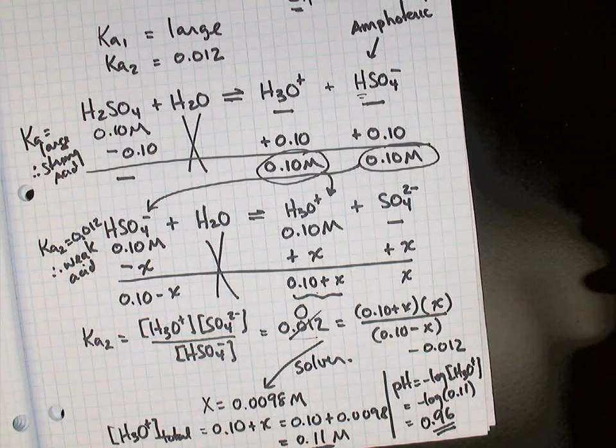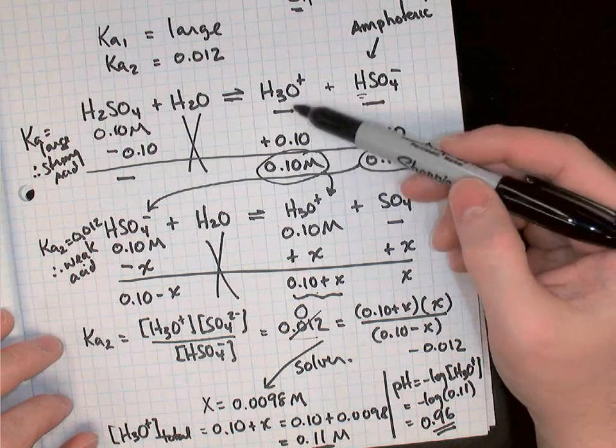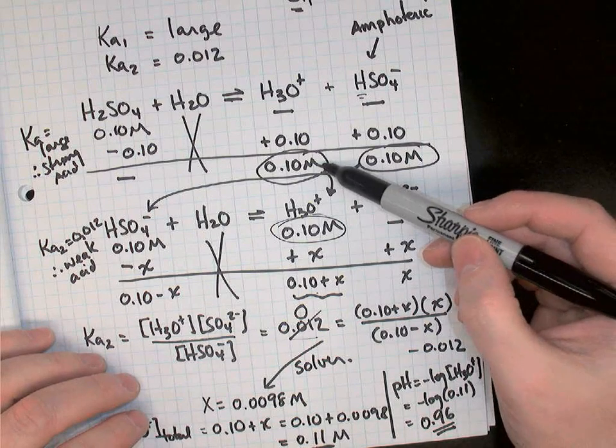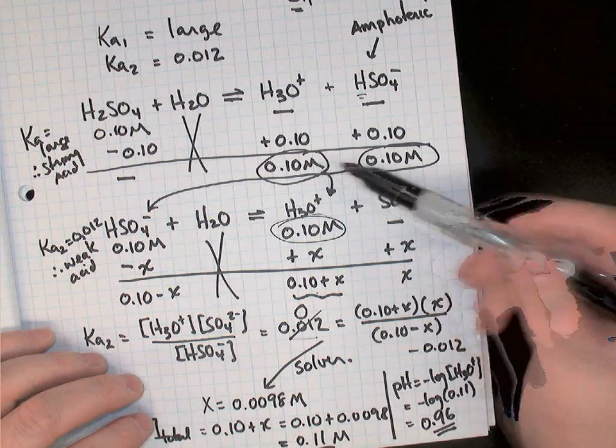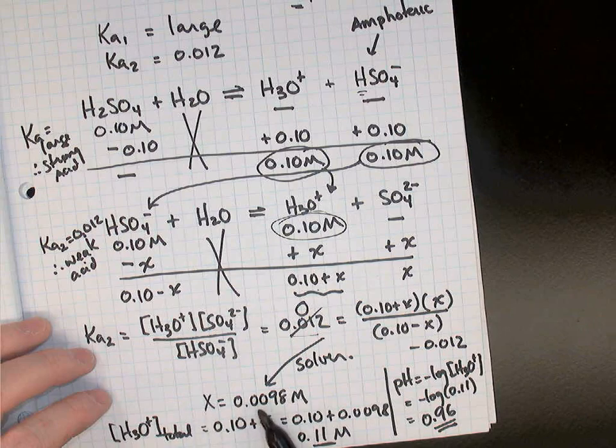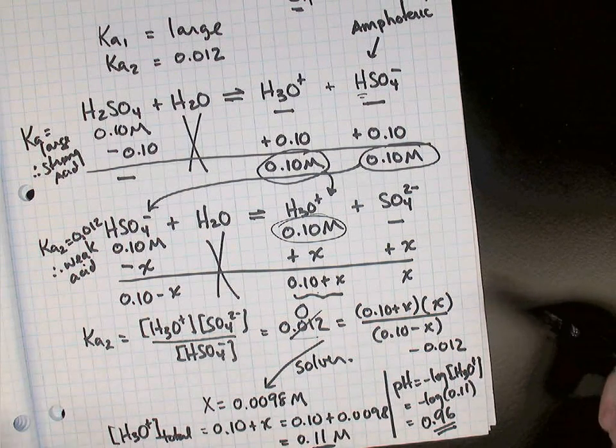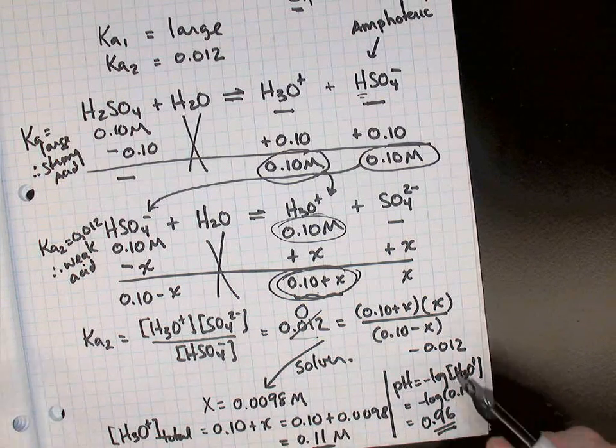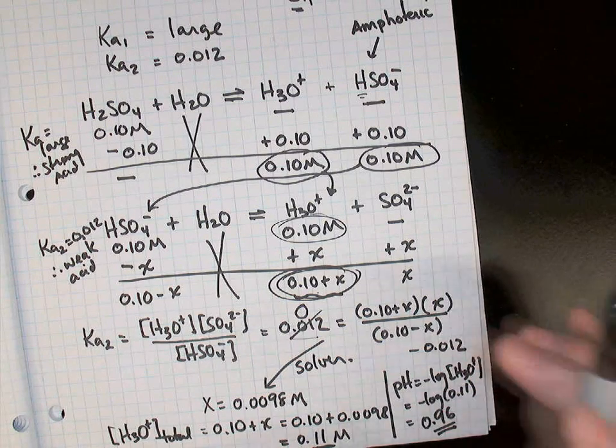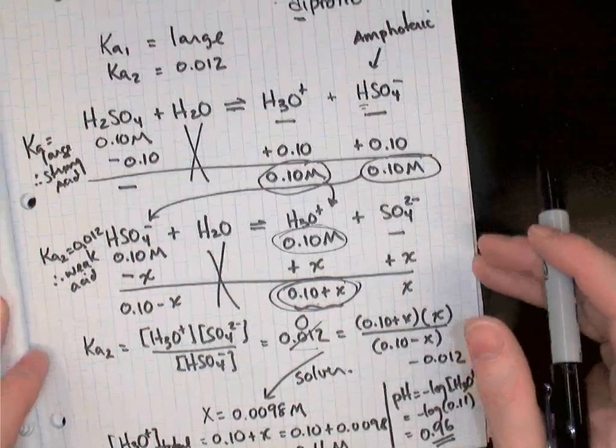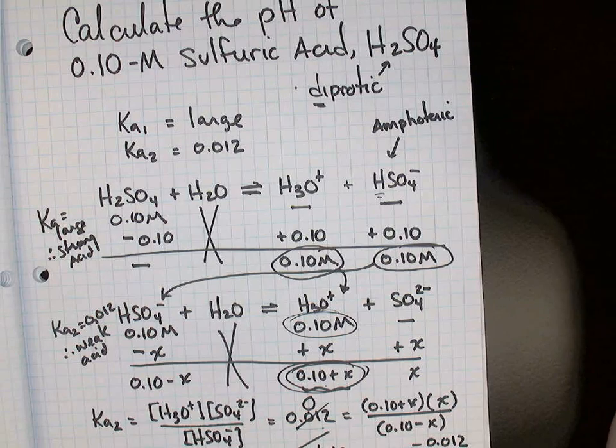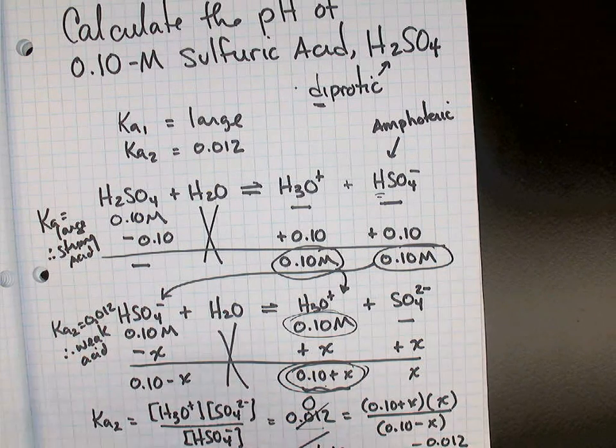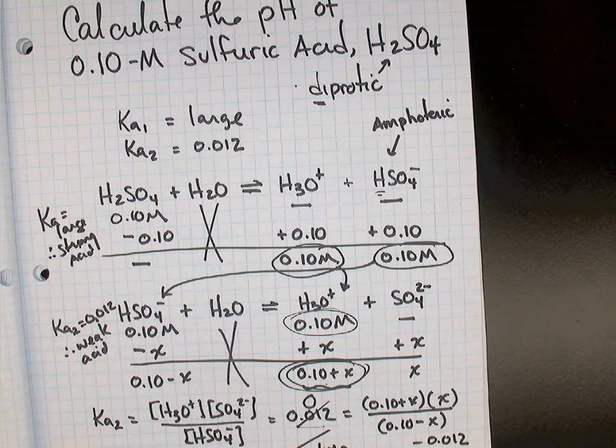So a couple of places where people make mistakes. The first place they make mistake is to forget that the initial hydronium in step 2 is not 0. The hydronium here was 0.1 because of the 0.1 molar hydronium produced at the end of step 1. The second common mistake people make is at the end when they found x. They forget to add that to the hydronium produced in step 1, which was here at the bottom of the ice table, 0.1 plus x. So we went back and added 0.1 to our x value to get the total hydronium produced after both steps. Then we used that to find the pH of the solution. So there's a sulfuric acid problem. It's the only acid problem that involves two ice tables, a strong step followed by a weak step. Because it's the only problem of its kind in our unit, the only one with this much work, you can guess that I tend to like to ask that on tests and exams. It's a nice question because it has both weak acid and strong acid in the same problem. So be sure that you're confident doing it.